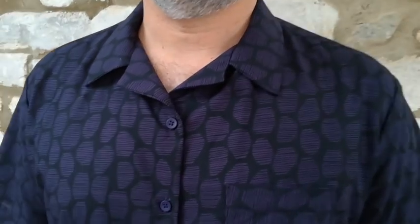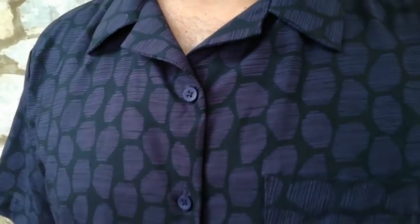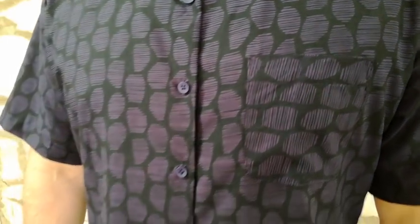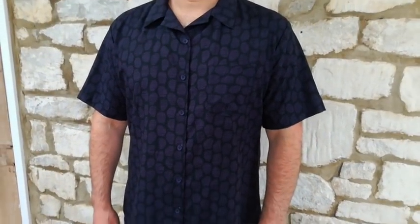So the pattern itself, I went for a size large. Yes. So size large is supposed to be for a chest 42 to 44. He's 40 so right in the middle. The finished garment measurement were 46. So I thought actually you don't want that kind of shirt to be too tight. So I did go for the large.